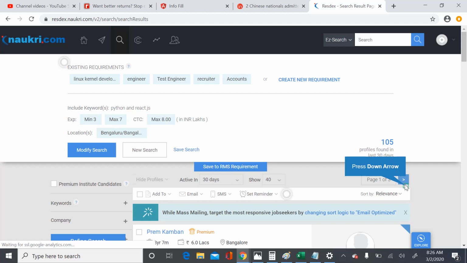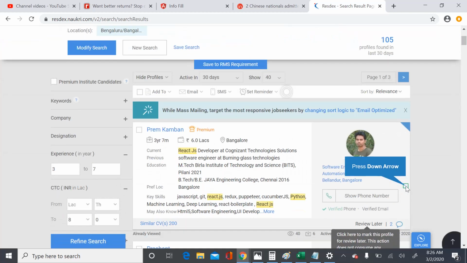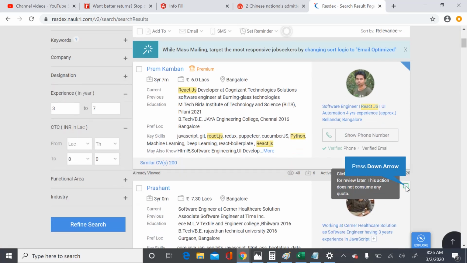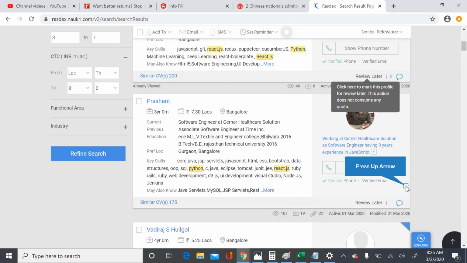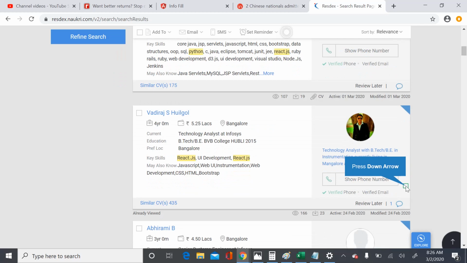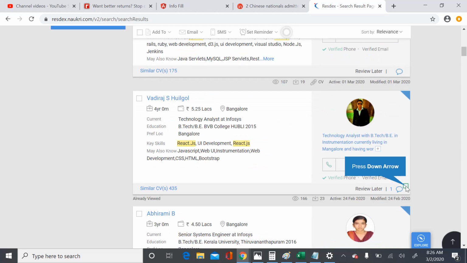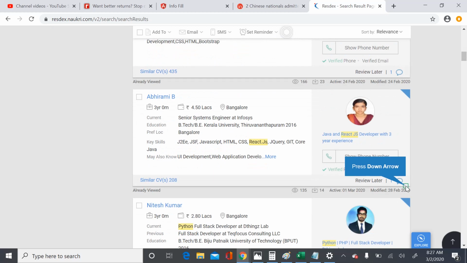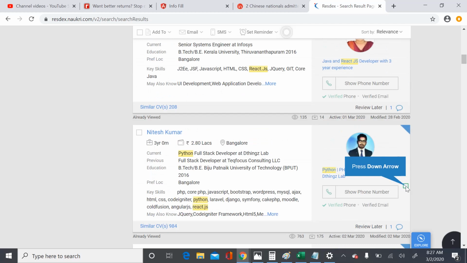If you do this, you get 105 profiles. So I scroll down and I see a React.js UI developer. I see J2EE, JSF, Java, React.js developer. Python is not there in this.